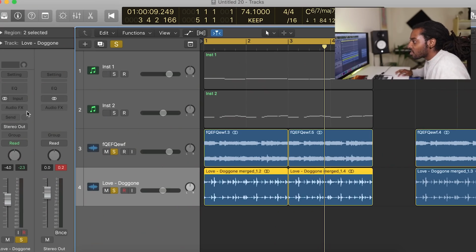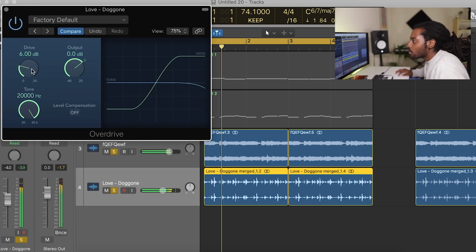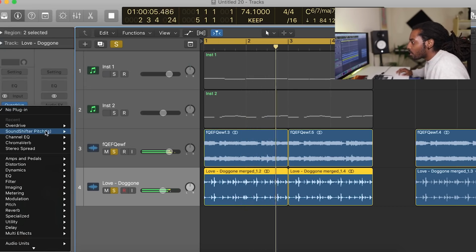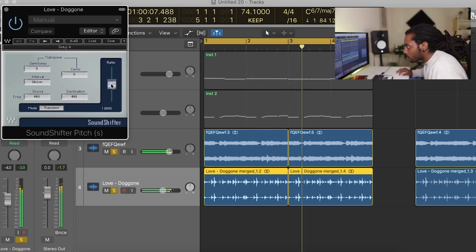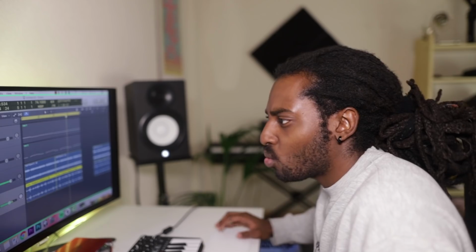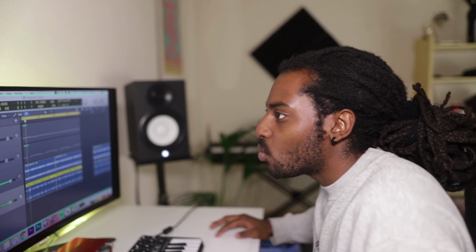I'm not finished with the drums though. I want to add a few effects and really get it smacking. I want these drums to really smack, so I'm going to add some overdrive on it. And then I might pitch it down a bit. Ooh, around here I think it's good. And then some reverb as well.